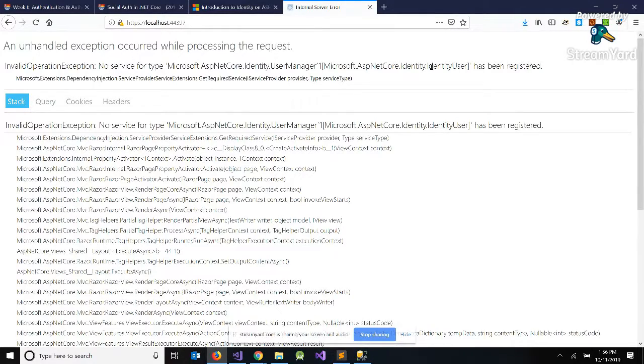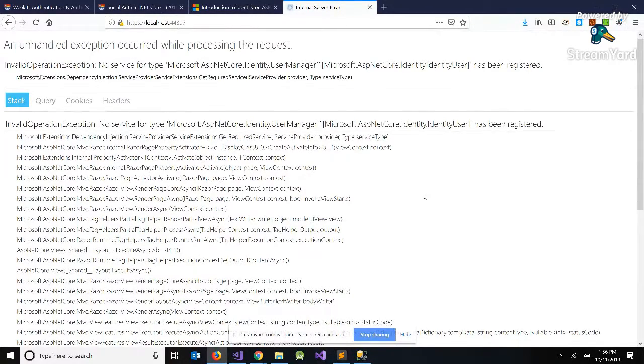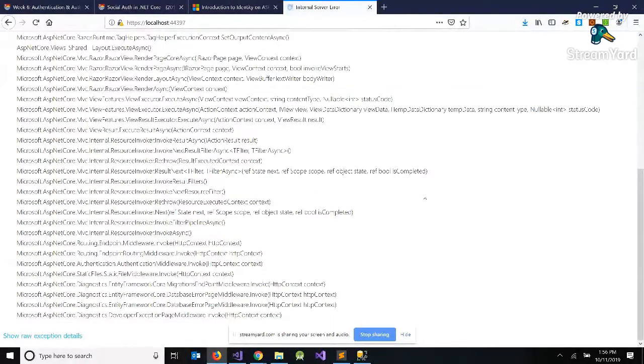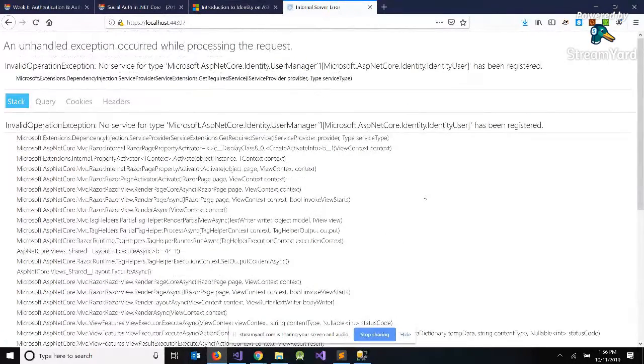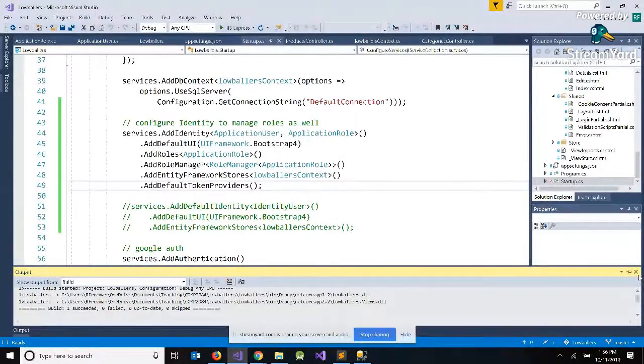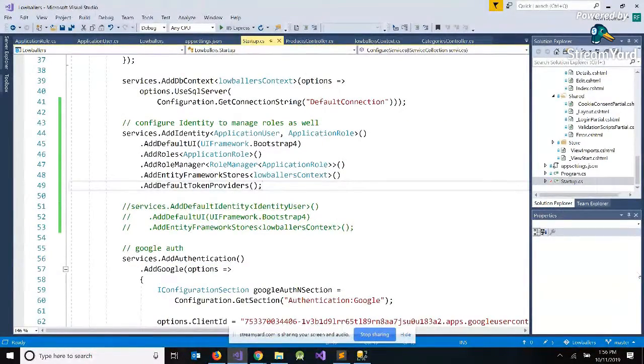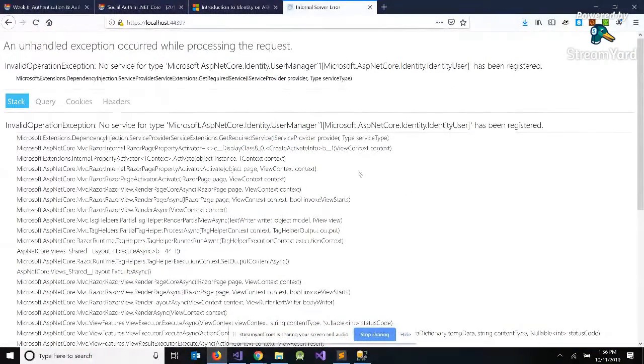No type has been registered. That's actually a little login section of our header. Okay, well, part of the clue is that it's in the view because it's saying razor, which is the view syntax.